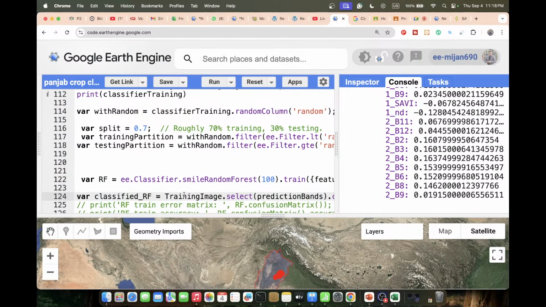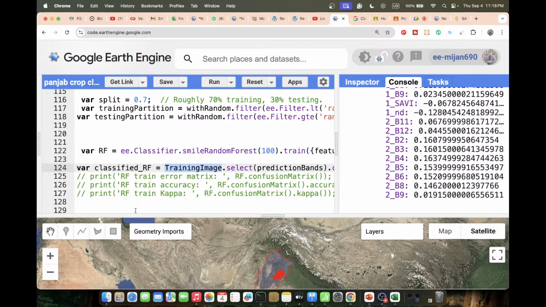And further we also check the random forest train error matrix. I will check the accuracy. So now run the code.